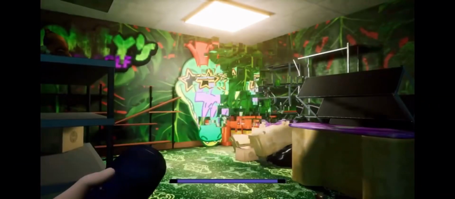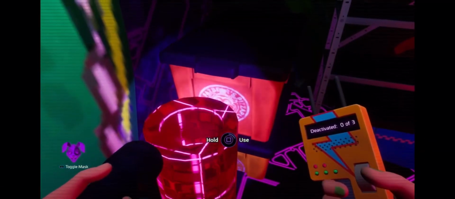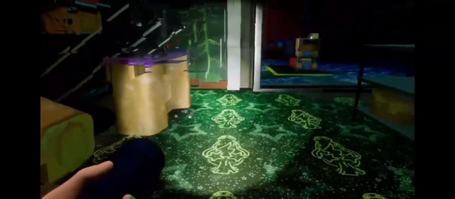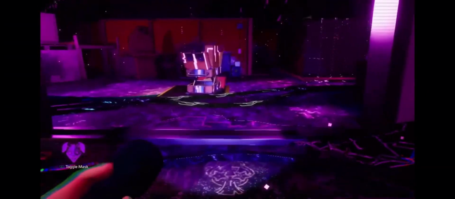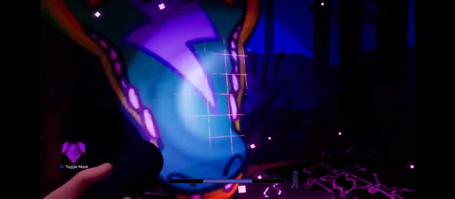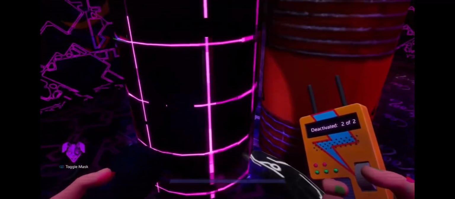Okay. So yeah, so three. This is going to be really hard, I can imagine. Oh, here. So those red glowy things, we have to touch them for this to work. But if that glitch trap thing pops up, we're kind of screwed. Okay, so we got that.